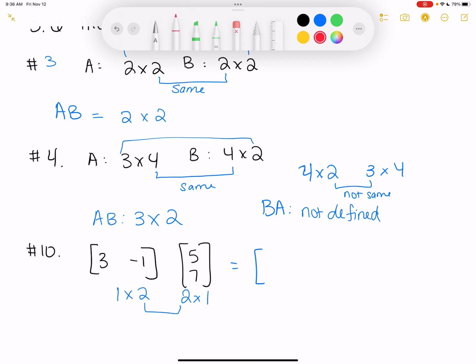So the way we do this is we do the 3 times the 5. Okay, and you don't have to write this out every single time. When you get to some of the bigger ones, you're going to want to write them out. But you have 3 times 5. Normally it would be plus, but we also have negative numbers in here. And so then it'll be -1 times 7. So that's going to be, I'm just going to write over top of it, 15 and -7. So that means that our resulting one is 8 is the answer, just in that one. Because it's just a 1 by 1.